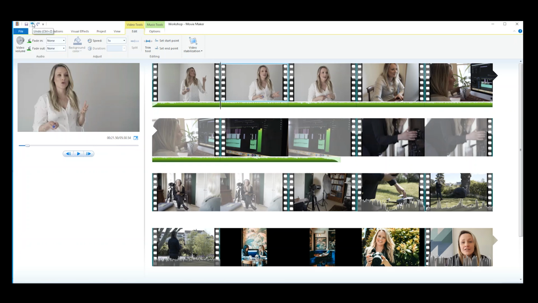Lastly, up the top we have your home, you've got your save button, maximize your screen, always very handy undo button. And then because we are working in Microsoft, we can't forget the right click option. So I right click on my mouse, you get a couple of options also.